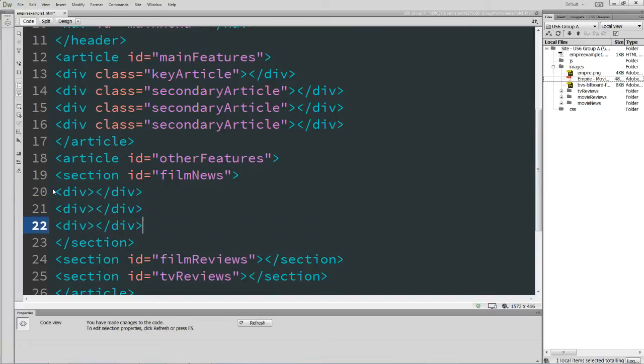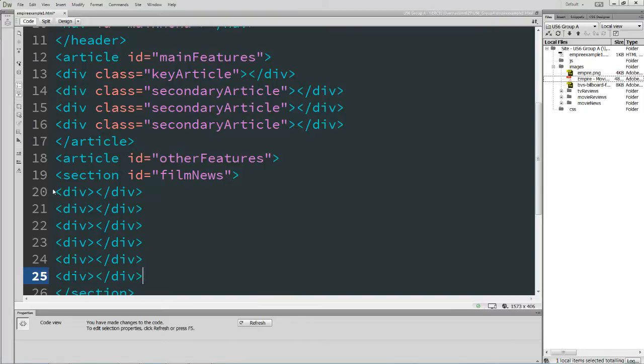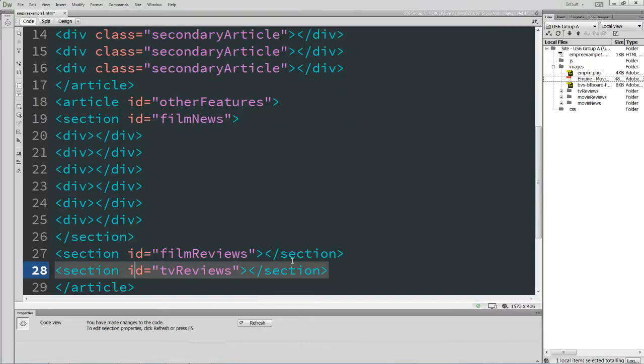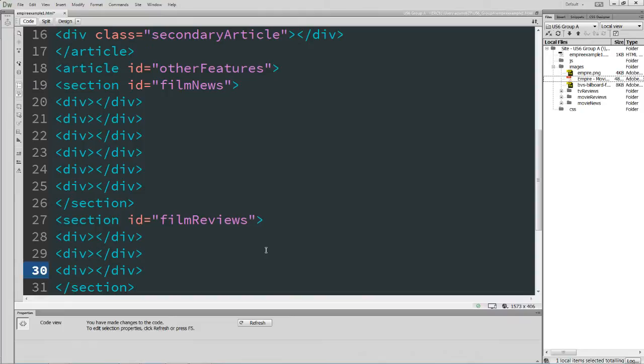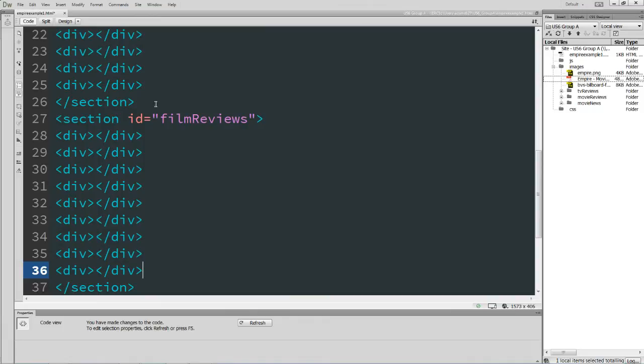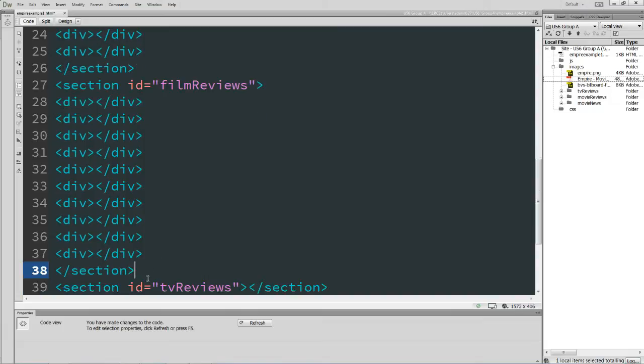And for now, 6 in there. And notice that they're going between the open section and closed section. Eight, 9.